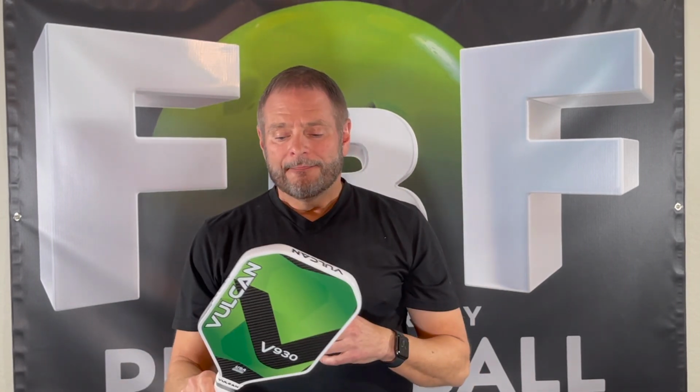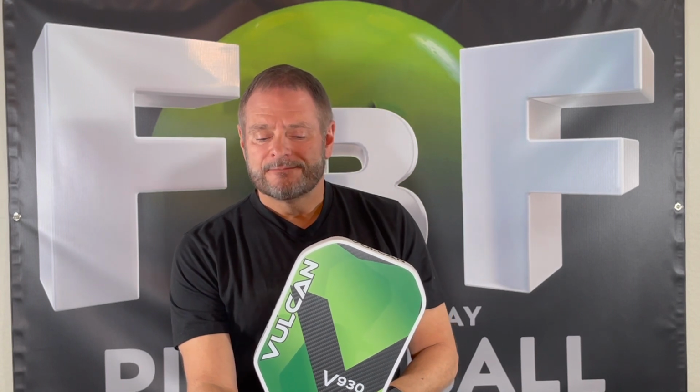I guess at the end of every one of my videos, I do say, will this paddle go in my bag? This very well could. I enjoyed this so much. It was just an instant, symbiotic relationship between this paddle and me. I could hit it so well, and it was so much fun to hit. And it was there almost instantly right out of the box.